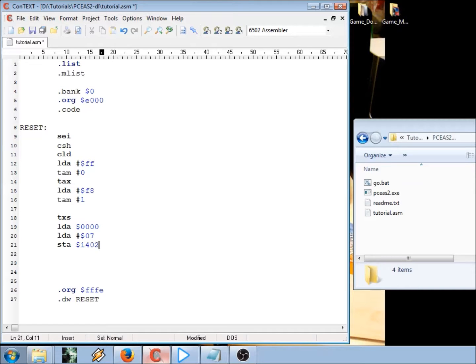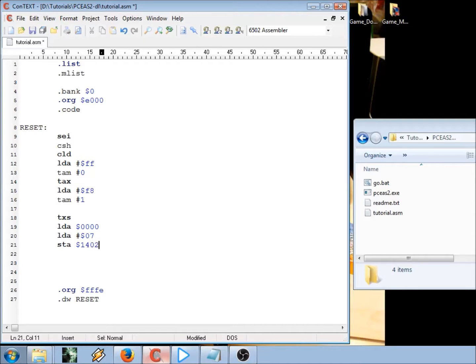Okay, so the first 3 bits of 1402 are the IRQ mask for the vsync, vblank hit, as well as hsync and the timer IRQ. So we want to ignore those for now and turn off the interrupts for that.